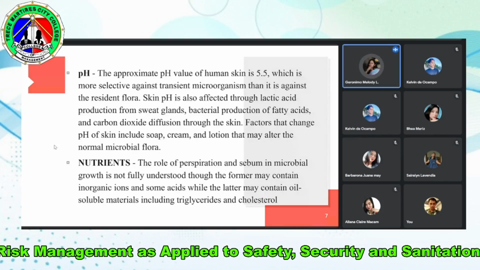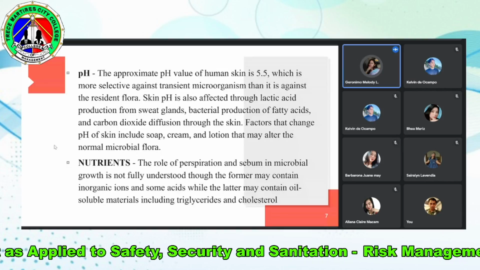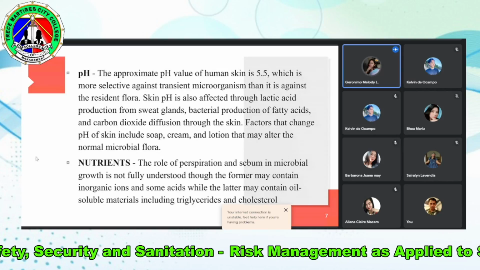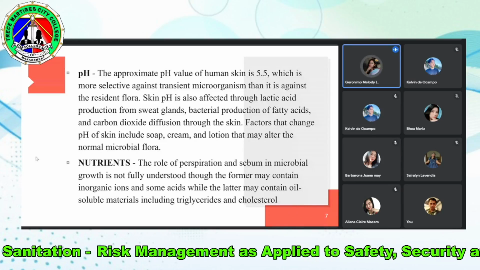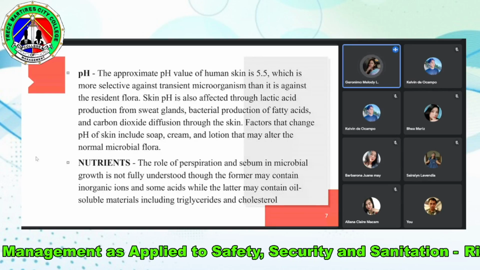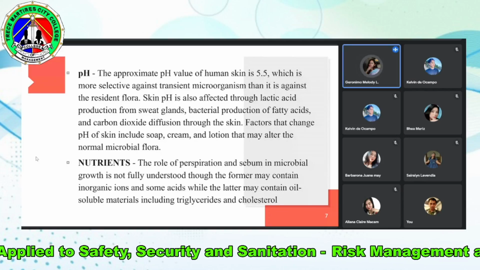Ay magbibigay sa atin ng irritation and discomfort. So it is or humawak sa or may malaglag na mga small particles sa pagkain inihahanda mo once you have a flaky or dry skin. So it is important talaga na always wash our hands properly and sanitize before serving or handling a food.